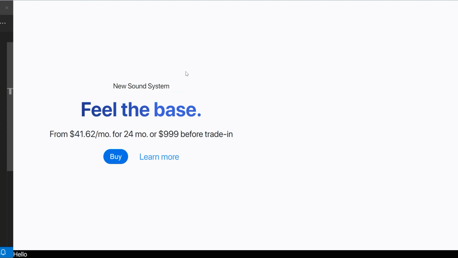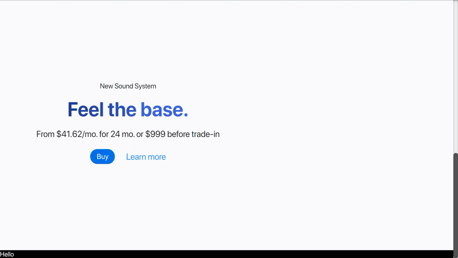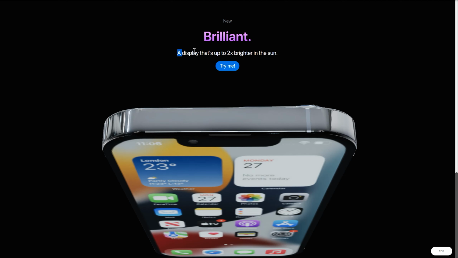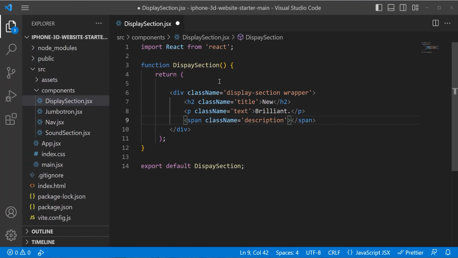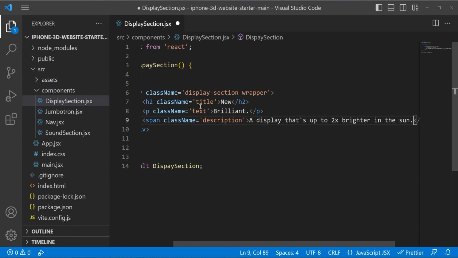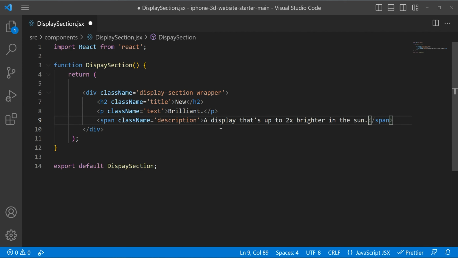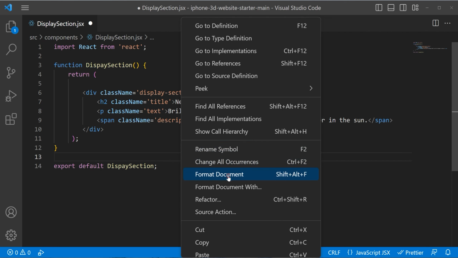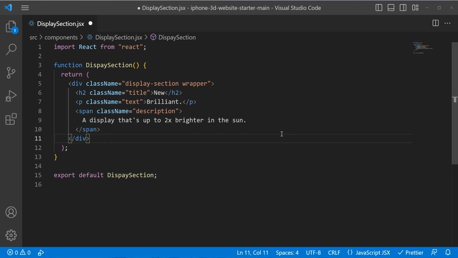and let me copy paste the text as it's a little bit longer. So let me open the final version and let me just copy this text. Okay, let me close that and let me paste the text here. I will close the folder and let me format the document so it's more readable. And below that, let's add the button.